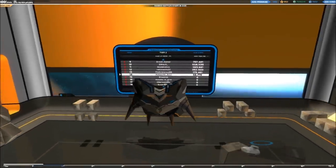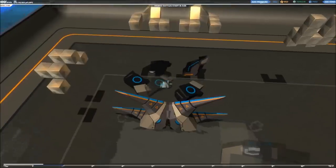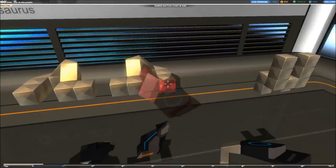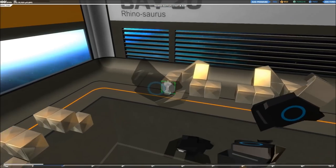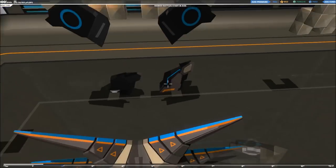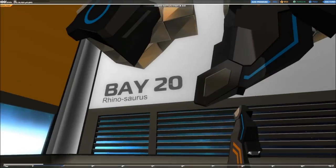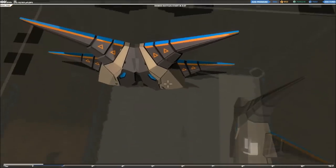Alright, so on to the next mask. Okay, so the next mask I have is a bit of a weird one. It's called Crazy Eyes, and I think you'll see why in a bit. It's kind of different. It's almost goat-like, I want to say.